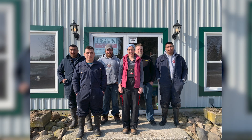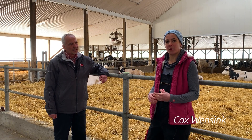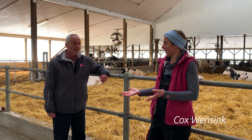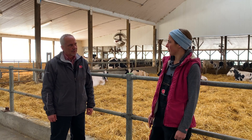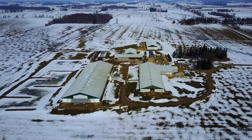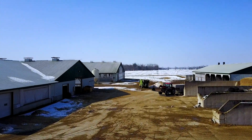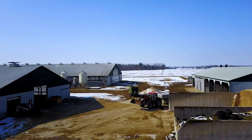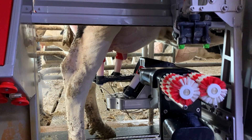My name is Cox Wensink. My family moved to Canada from the Netherlands in 1994 and started dairy farming in Canada — that is now 27 years. I am fourth generation on this farm and now owning and managing the farm. We are currently milking 460 cows in two locations. This is our home farm, and we have another location called the Braemar Farm. At this farm we have eight Lely A4 robots and at Braemar we have two Lely A4 robots.